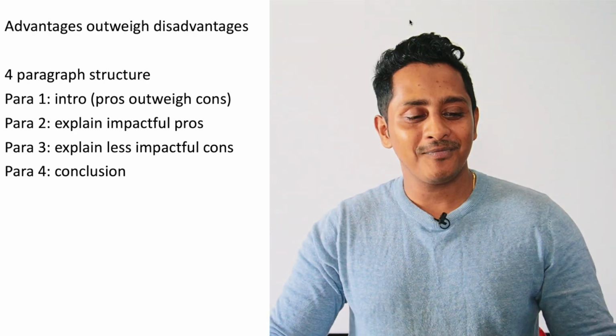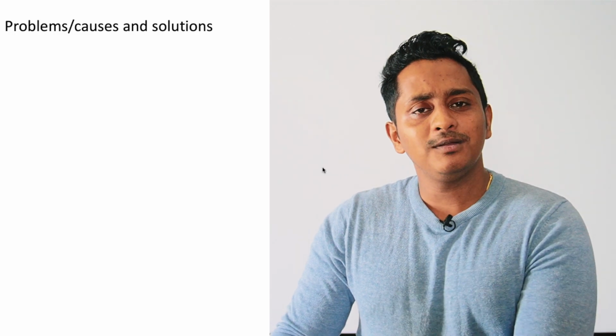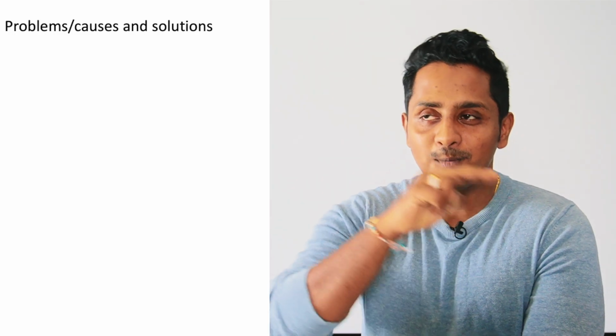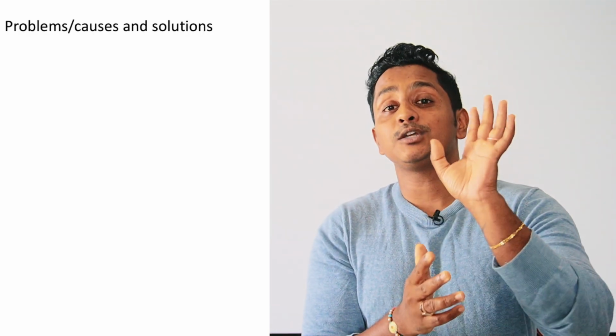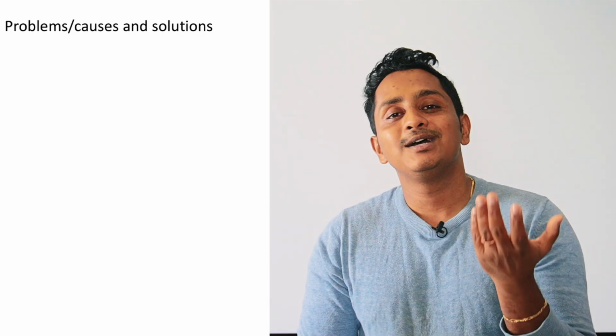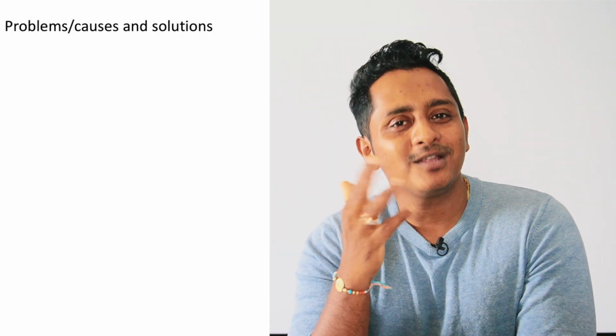Hope it is clear. Now we go to problems or causes and solutions. This could be discuss the problems and solutions, or discuss the causes and solutions. The cause is the root cause. Problem is, what is the problem it is causing? Both are different. The reason behind the problem is the cause. Problem is, what are the problems that this thing has created.